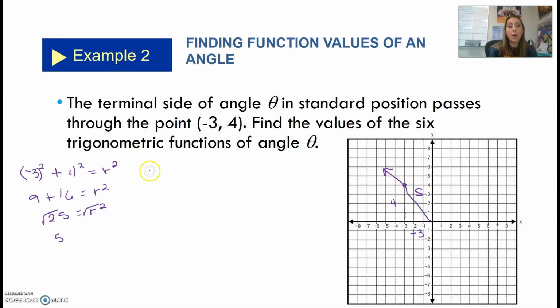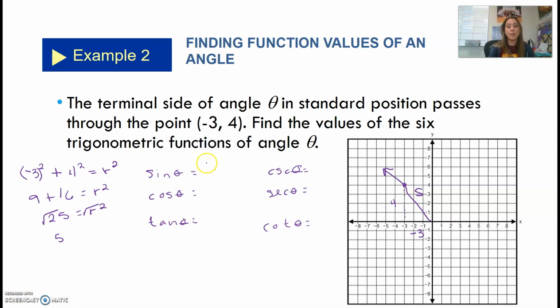So now I want to find the sine of theta. I want to find all 6 trigonometric functions. So I'm writing them all down: sine, cosecant of theta, secant of theta, and then cotangent of theta. All right, so go ahead and hit pause. I would like everyone to do that part in your notes on your own.